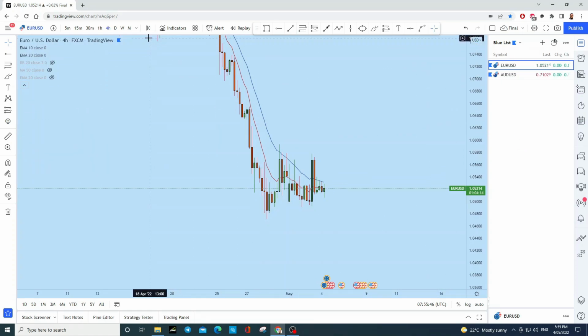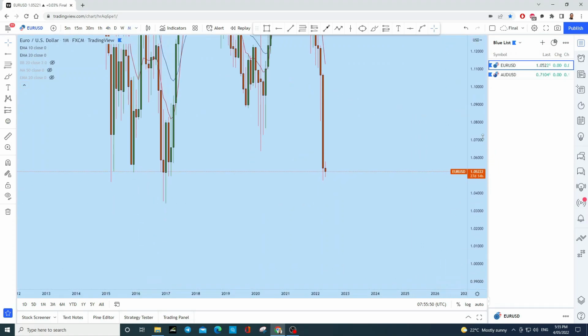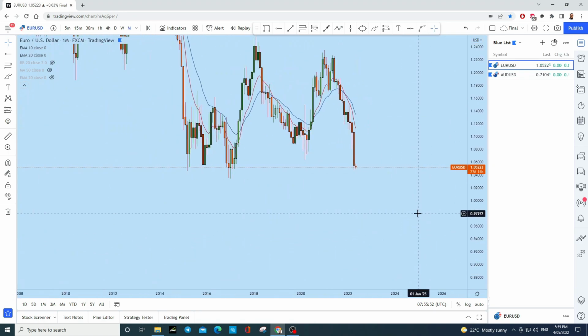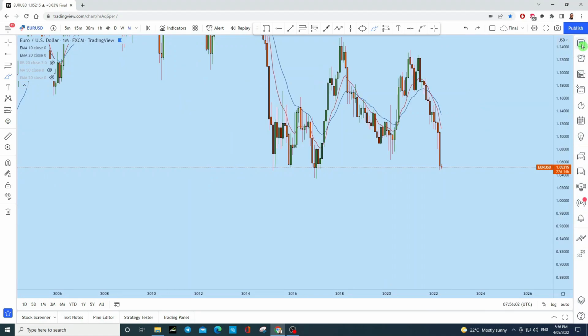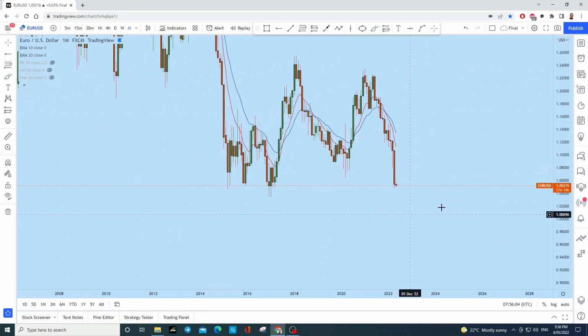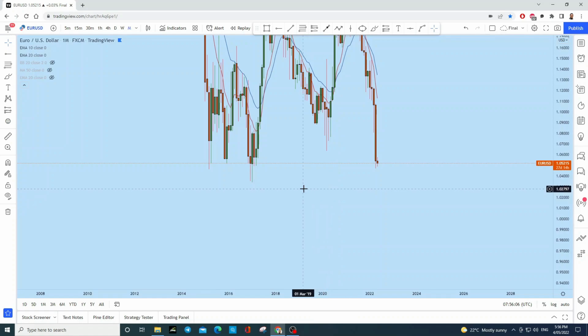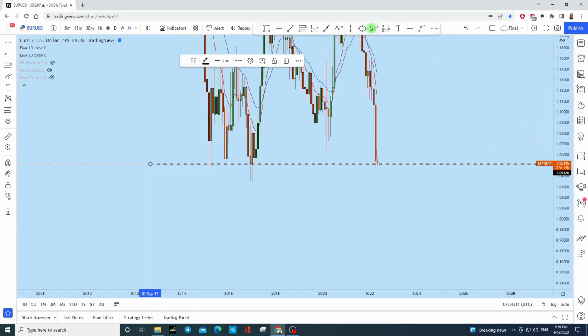So first of all, let's look at the EURUSD, starting with the monthly time frame. Now we saw that EURUSD on the monthly has had a strong breakout, and you have seen all my analysis starting from everywhere. Every time I mentioned that EURUSD is in a downtrend and it is high probability that EURUSD will drop, and it has dropped exactly to a very important level of support. This is a very important level of support; in the past, historically in 2015, it acted as a support here, support here.